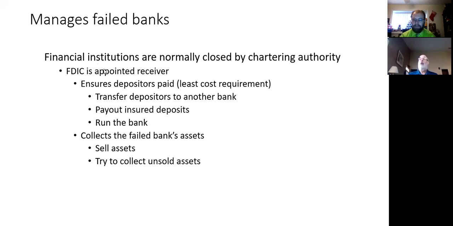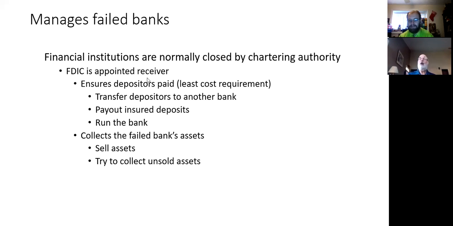Sure. Okay. So if it's a state chartered bank and the state believes they should be closed, then they work with the FDIC prior to the closing. Okay. And the FDIC will actually send its receivership folks into the bank a month or more before the bank actually closes, gather up information about that bank, and put that out on typically a secured website. And then as it's getting close to the point where it's going to fail, they solicit other banks that might be interested in acquiring that bank.